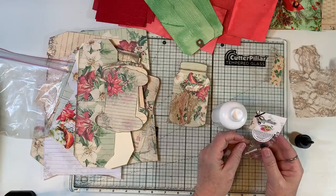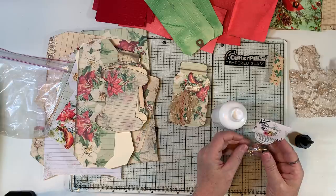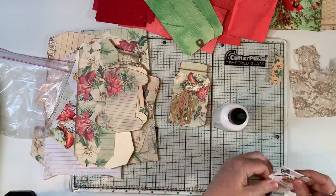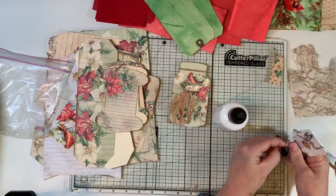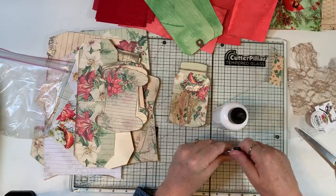It says, pull off spout cover. Do not cut. Firmly screw on metal tip. Use stainless steel pin. Sewing pin will rust. Soak tip in boiling water if clogged and blow out twice before reattaching. So, see if I understand this. Well, isn't this the cutest little jar you ever saw?